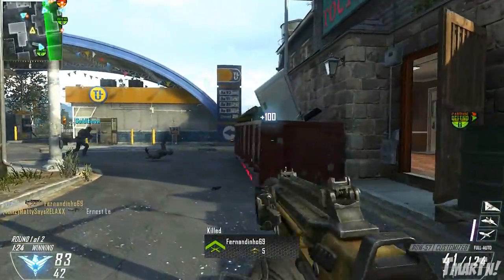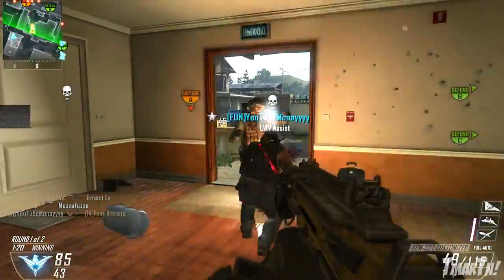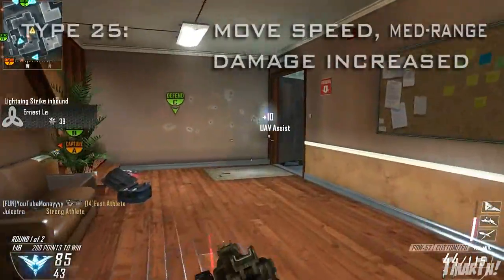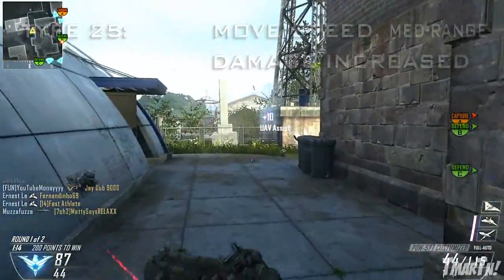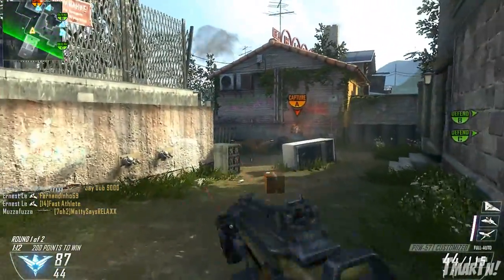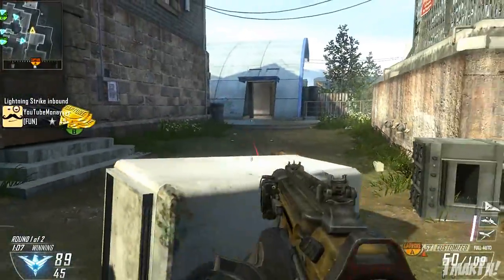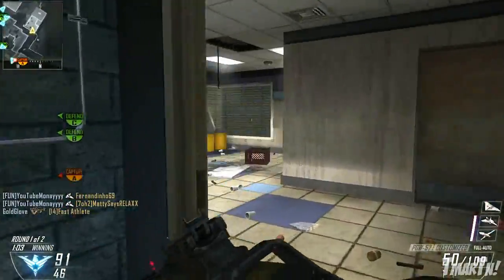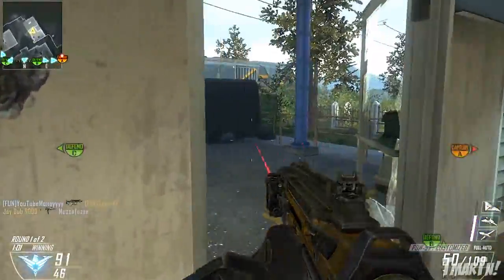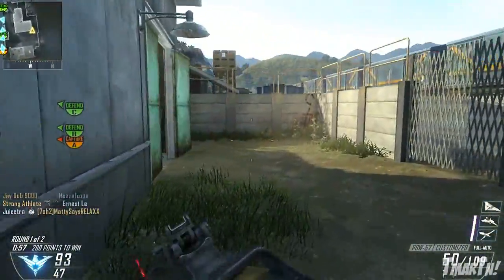Now, moving on to the other end of the spectrum, we've got some buffs. The first buff here actually surprised me quite a bit. They buffed the Type 25, and they did two things. They increased the movement speed, so now when you're walking or running with it, you're going to move a bit faster. And they also increased the medium range damage, which I was pretty surprised by. I mean, the Type 25 is a solid weapon, and they're upping the damage at medium range, which is usually where all of your engagements are with this weapon. So I think this thing may be pretty good now.